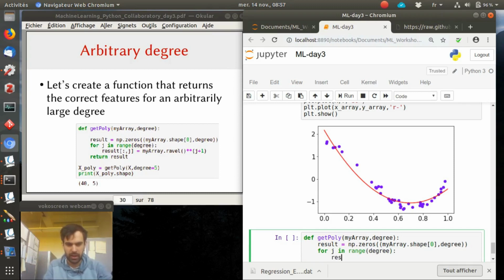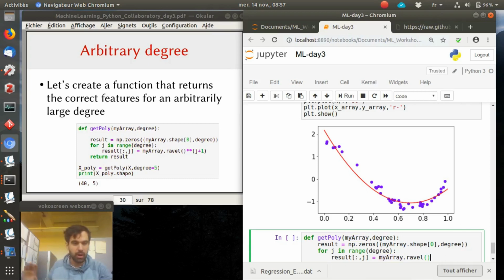And I'm going to say that the results, so the jth column of results, so that's all the rows and the jth column, it's going to be my array. So here just put ravel, because sometimes we'll use this as a 2D array with just 1 column, and sometimes we'll use this as a 1D array with that many rows, and sometimes there are some bugs with that.